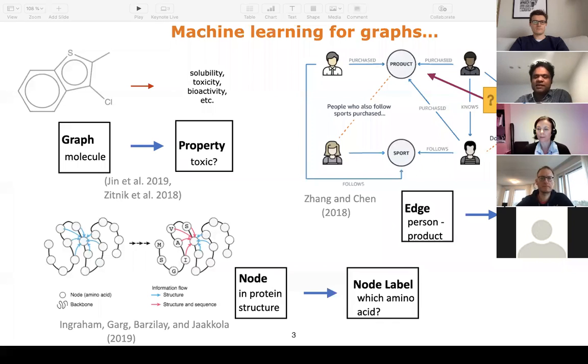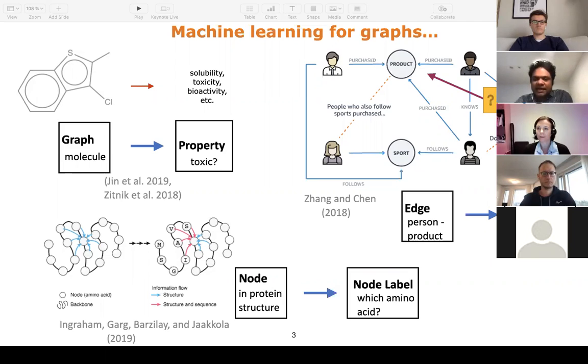So for example, consider this problem of protein design. Here we are given this 3D structure. Think of it as a scaffold. And what we are trying to predict is to label each of the nodes in this structure with one of the 20 amino acids. This is a hard problem in general because these proteins are known to be extremely brittle structures. So if you even make some local changes, they might often break down.